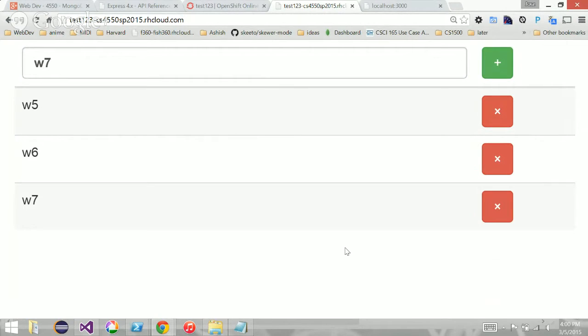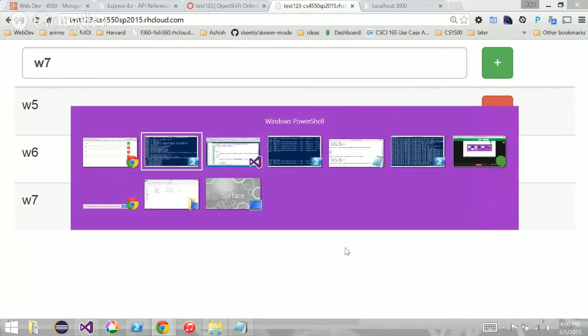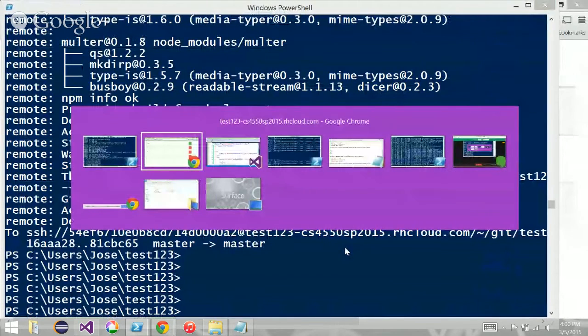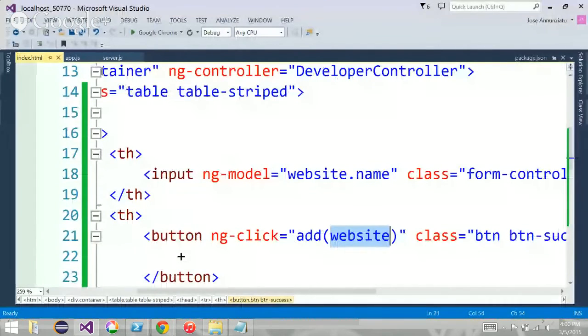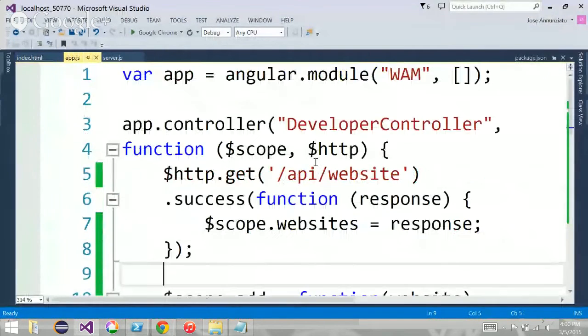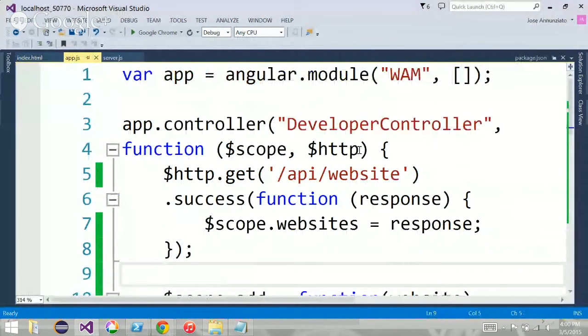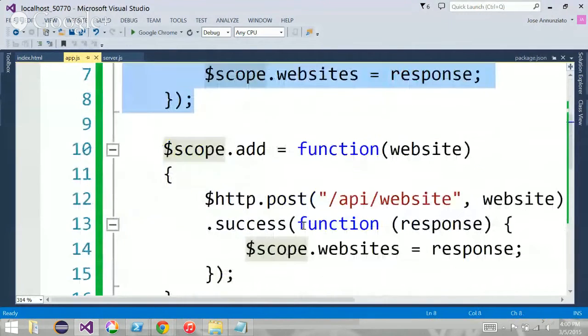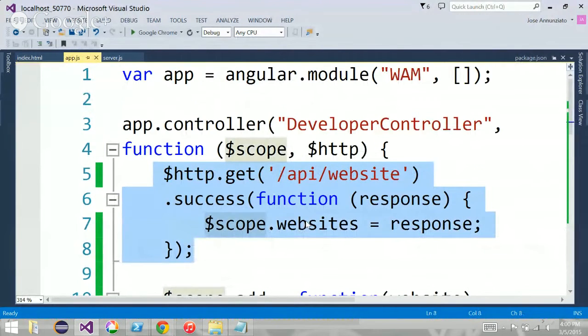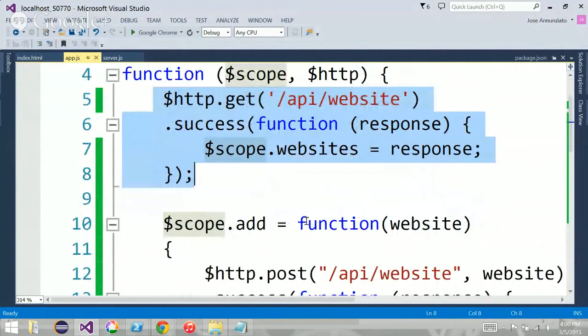All right, yeah. So let's go back and apply some good practices. Like one of your fellow students was suggesting here, it is considered bad practice to use these HTTP calls, going out to the server directly from the controller.